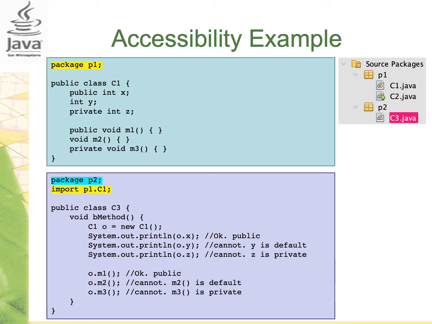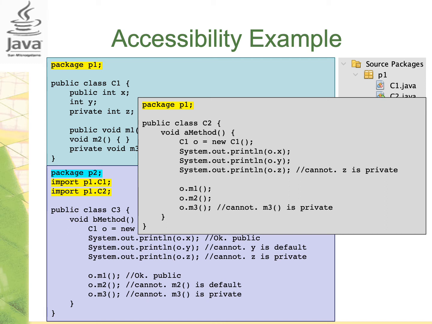Say that now we have another class called C3 and it is within another package or folder called P2. In the C3 class, to ensure that it can find where the C1 class is, we have to write import p1.C1. This will import the C1 class. In previous topics, we have learned how to use import. We have used it when we want to use the Scanner class, where we wrote import java.util.Scanner, where java.util is the package and Scanner is the class. This is exactly the same as that, where p1 is the package and C1 is the class.